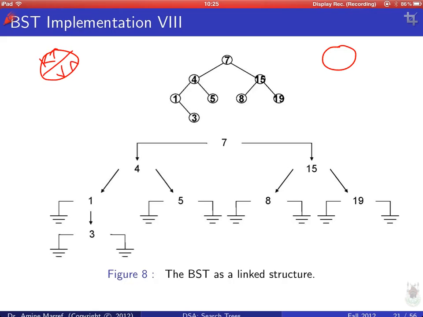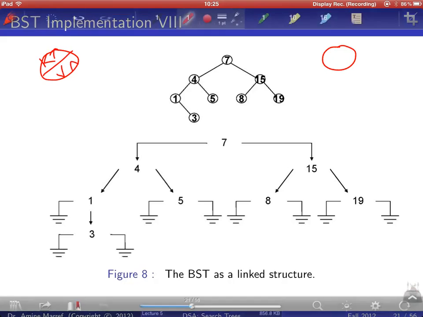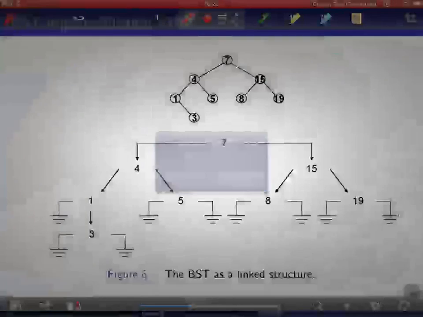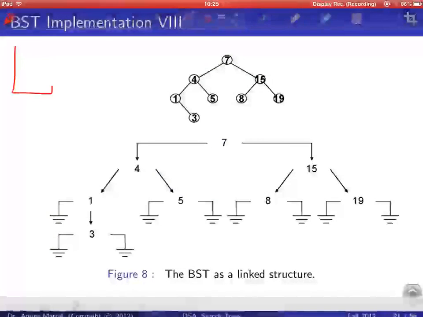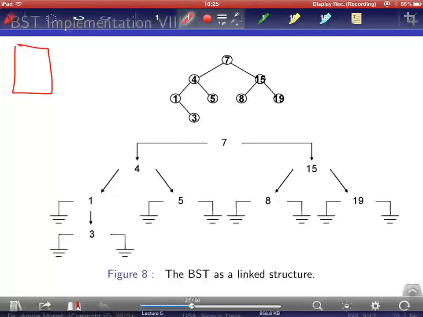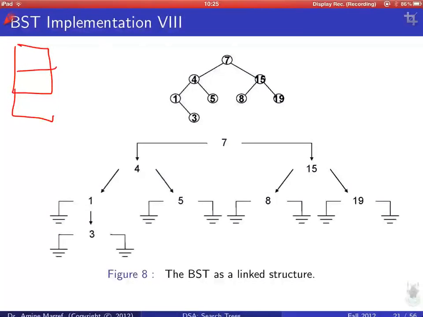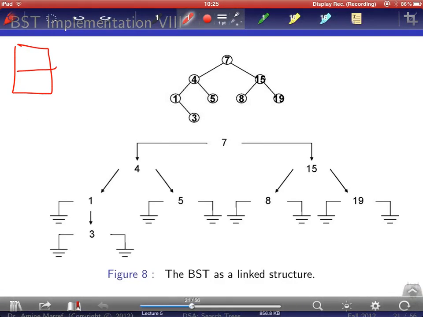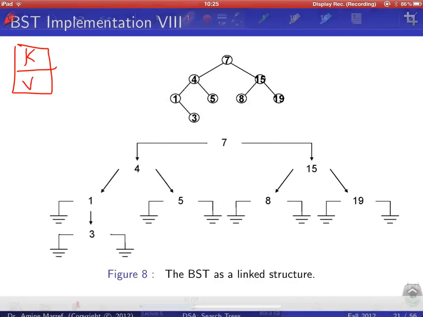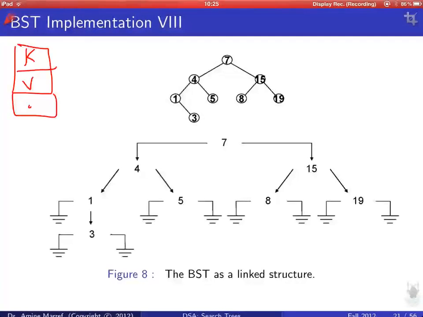and we are going to add a pointer. So if you remember, in linked lists, maybe it's better to explain it this way. In linked lists, we had our elements as key and value, and then we added a pointer.